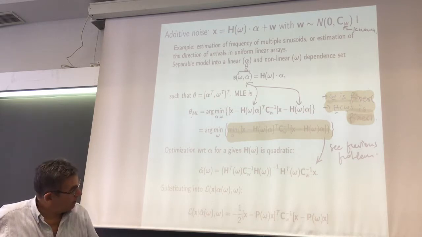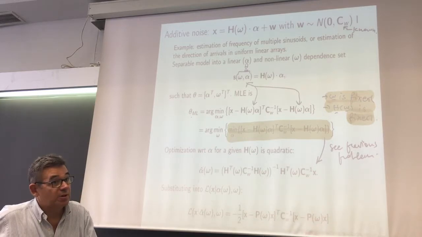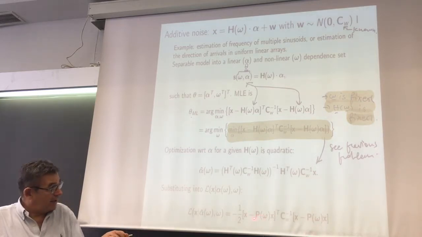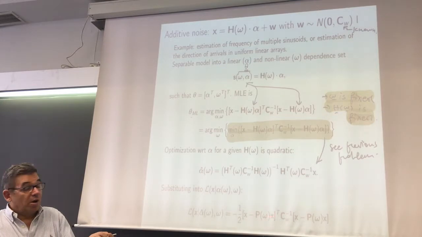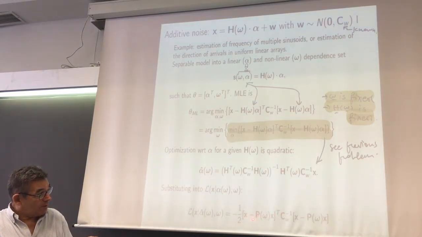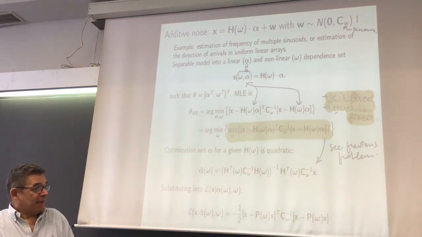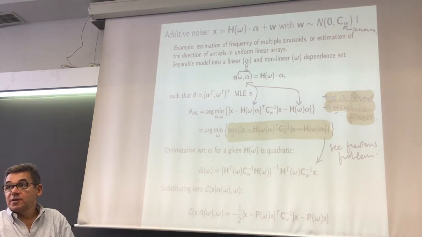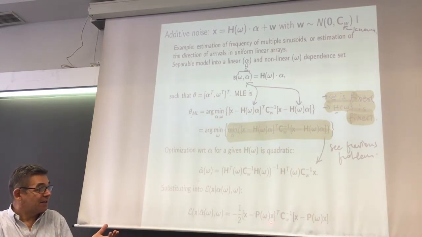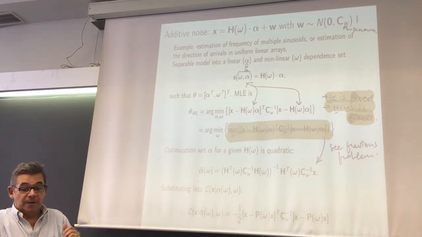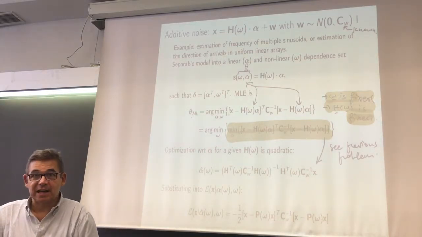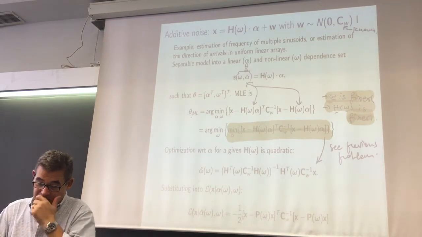So when I put this into there, which is a new alpha, then my output is this strange function. This P omega here is a projector. So that means that my optimization function is the data minus the projection of time x and so on. Okay? I knew that it was not easy. So omega enters as a projector. But at least I remove my dependency on alpha.